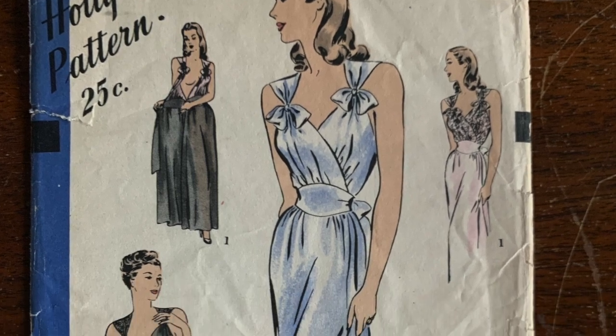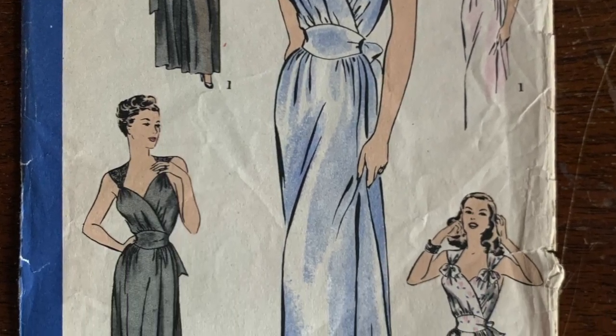Hello my lovelies. This week on Queen Deluxe we're going to put together a 1940s slip from a pattern that I have right here. It's a Hollywood pattern. Those are a little bit more rare than a Butterick or Vogue or one of the regular brands. They are based on usually garments worn in movies, and there was a synergy happening from the big studios to selling patterns to regular folks, trying to sell that glamour to us.